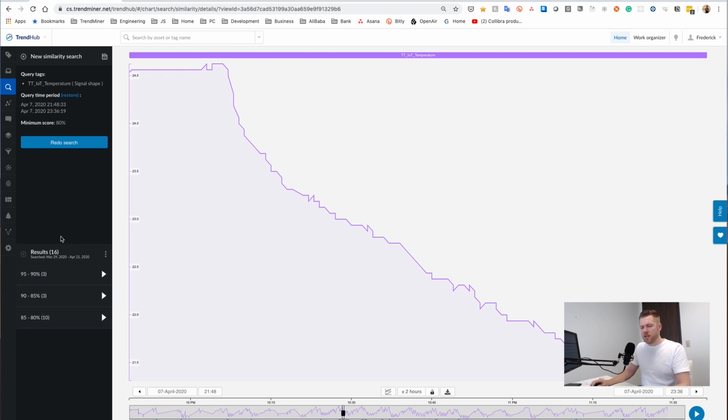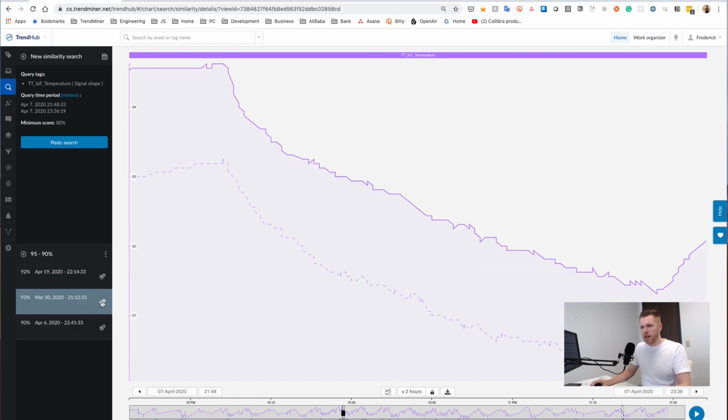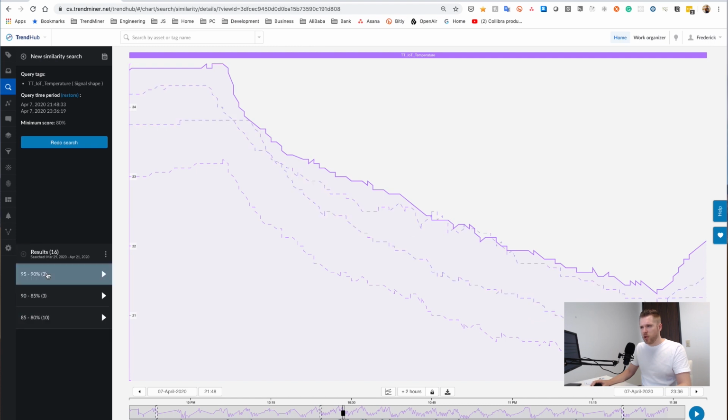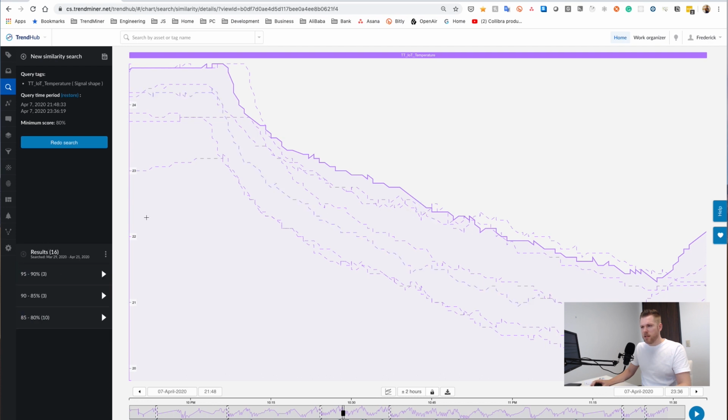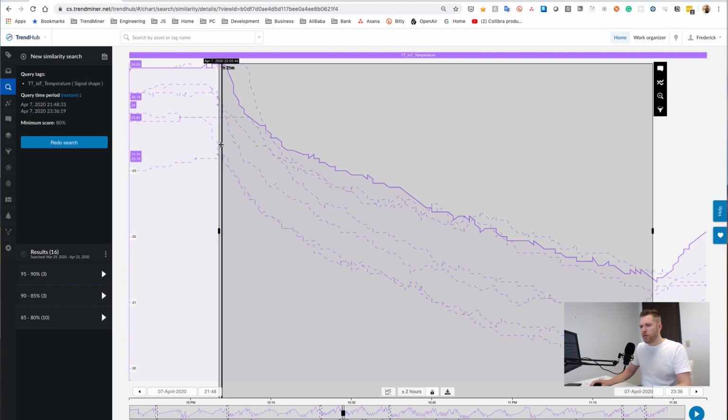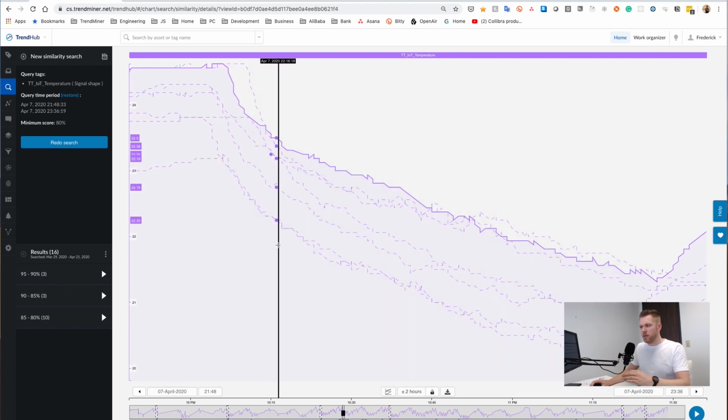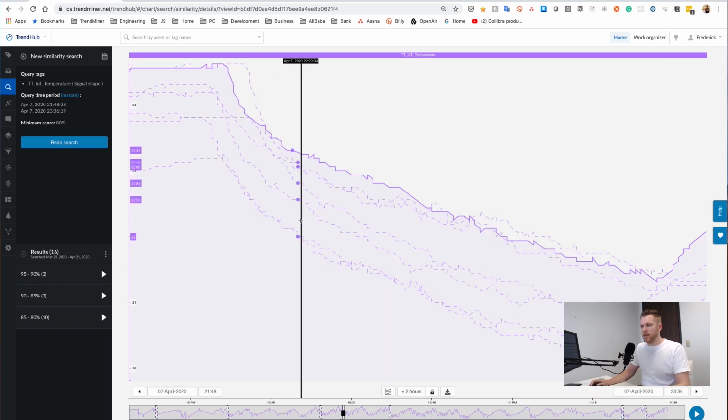When I hit search, I find 16 individual search results, 16 periods where this happened. So let's have a look at a couple of them. I will overlay them on top of my screen. And what you notice, as I select these first 6 results, for example, is that indeed, starting from whatever baseline we were at, so between 23 and 24.5 degrees Celsius, that's when the set point change was triggered. And then it takes over an hour, almost an hour and a half, to get to the final baseline or the final result that I was interested in.